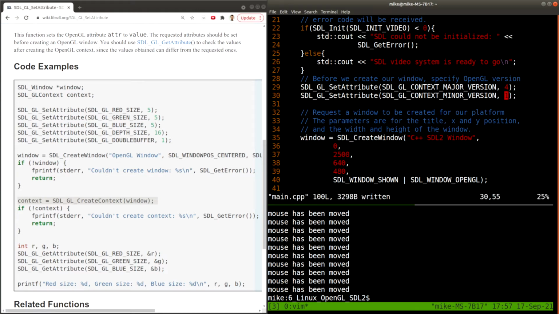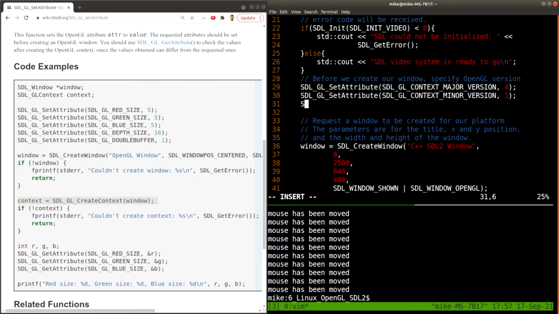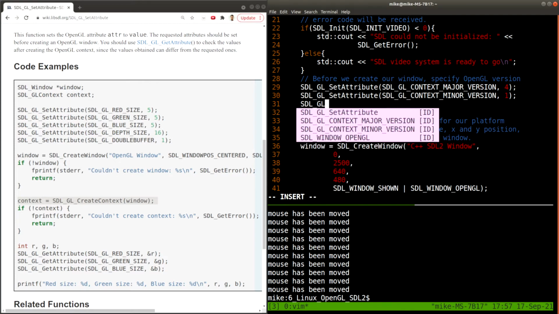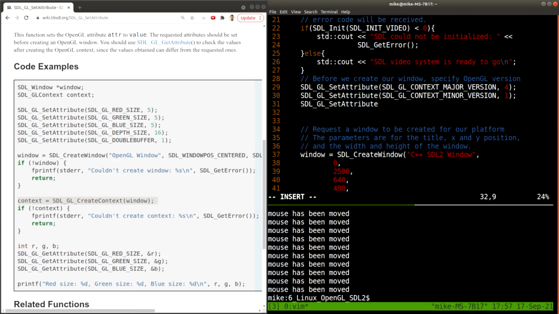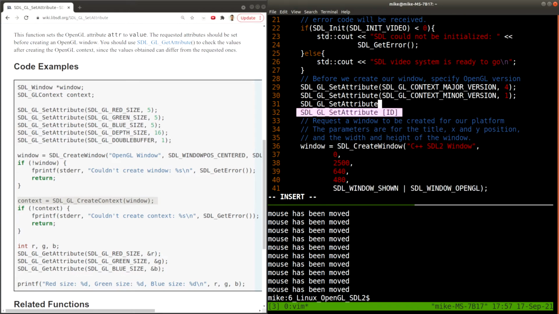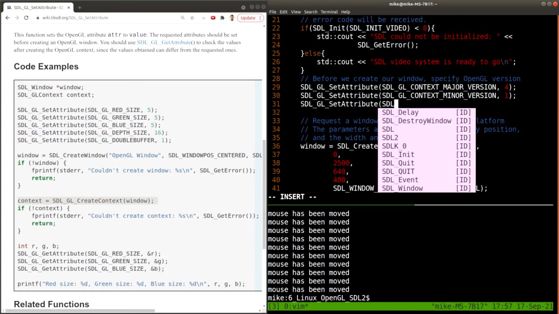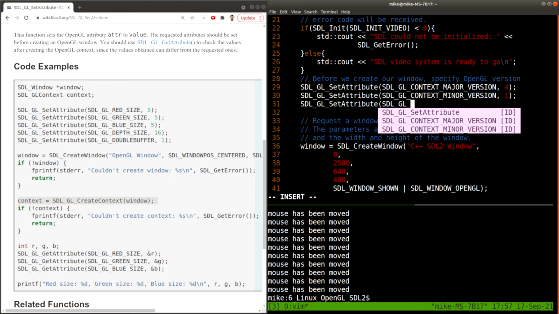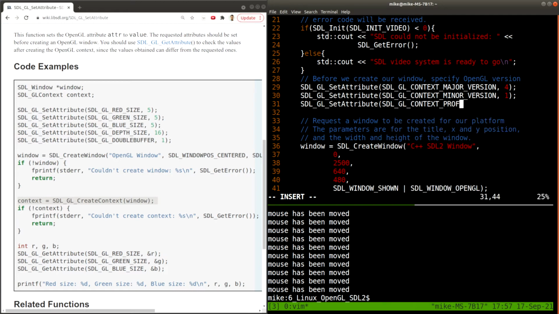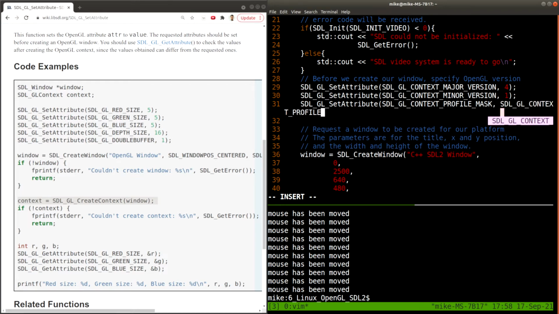So this is going to put us in OpenGL 4.1 at this point. And I'm going to set some other attributes. SDL GL set attribute. And this attribute is going to be SDL GL context profile mask, SDL GL context profile core.